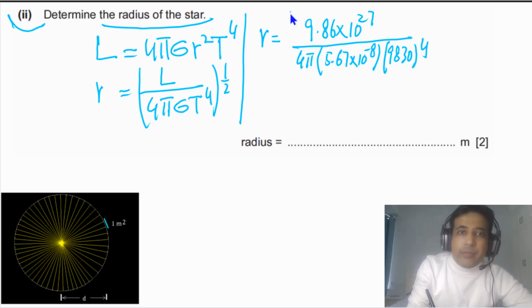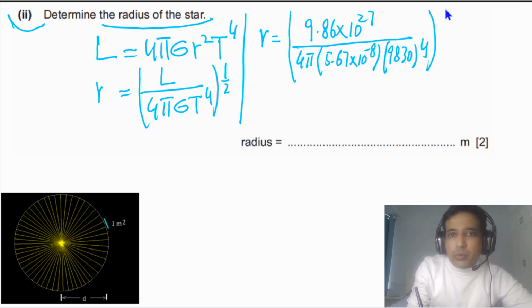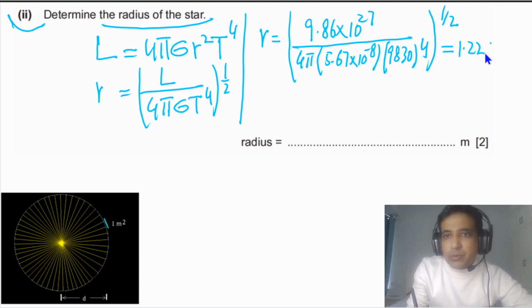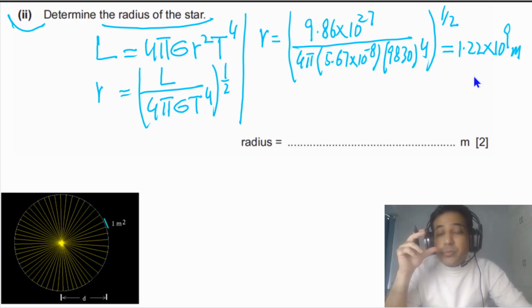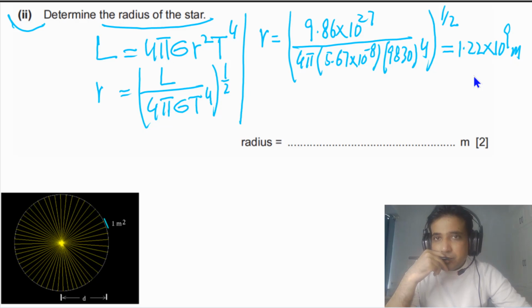And this question has 2 marks. If you have written the Stefan-Boltzmann law, you will get 1 mark, C1, and if you got the right answer, you will get the answer mark, meaning A1. And again, we are using 3SF here, because in the given data, the least number of SF is equal to 3SF. So we have to use 3SF in the final answer.